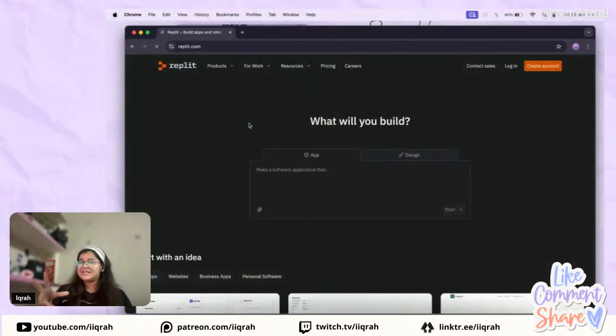Again, a bit more context about Replit. I knew of the website before. I have used it in my university days previously for some websites because they were really good at just giving you a URL that anyone could access, and your web project or your Python project could be accessible by anyone. But I think now, because of the AI wave, they have revamped their entire website to cater to that AI agent building thing.